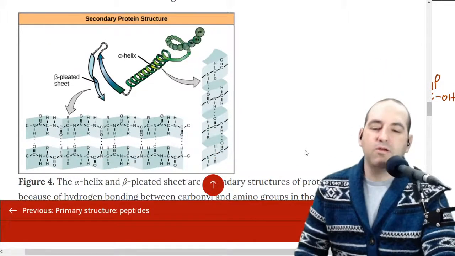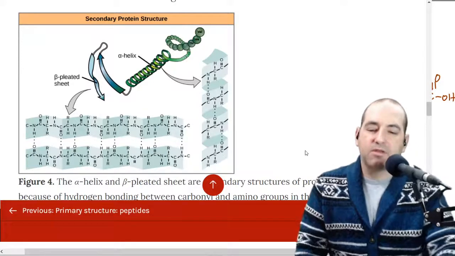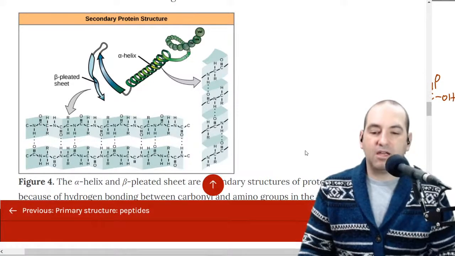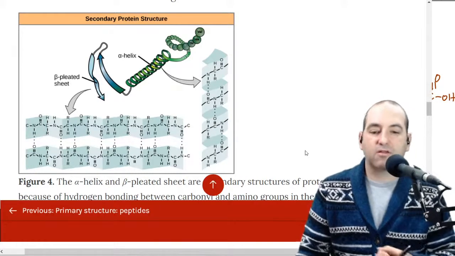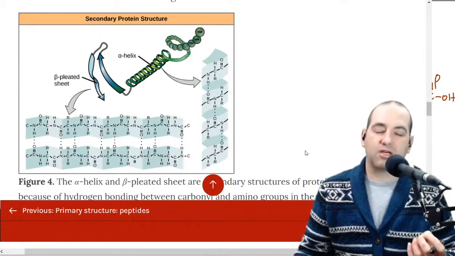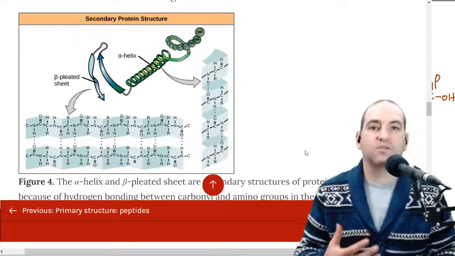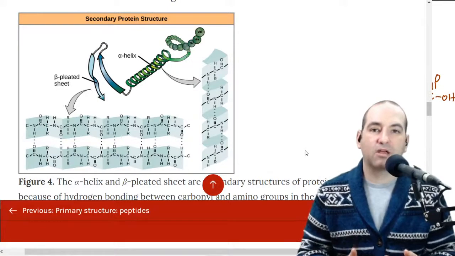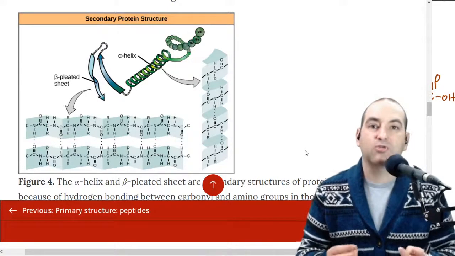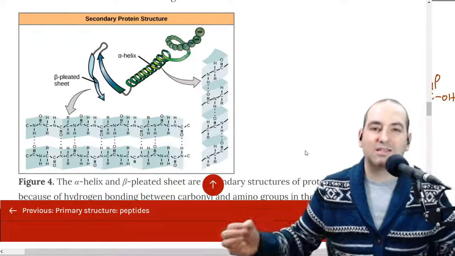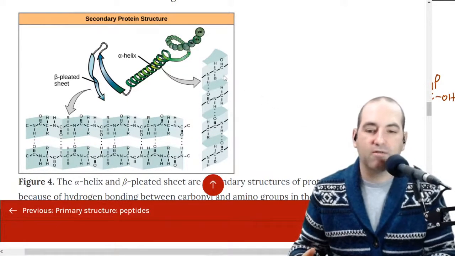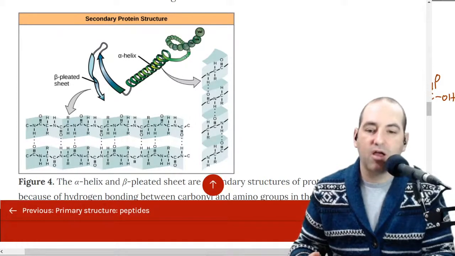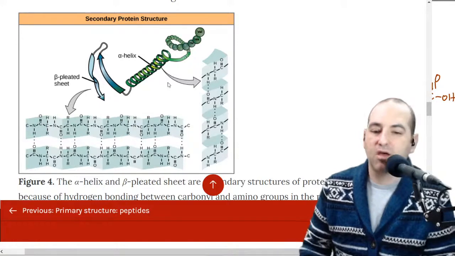All right, so when you've made these chains, remember these chains are full of NH bonds, of oxygens, and sometimes sulfur bonds, other things. So they can actually arrange themselves in a way that maximizes the intermolecular forces. Although in this case, it's an intramolecular force because it's in the same chain. But the two main components of secondary protein structure are the alpha helix and the beta sheet. And here's how that works.